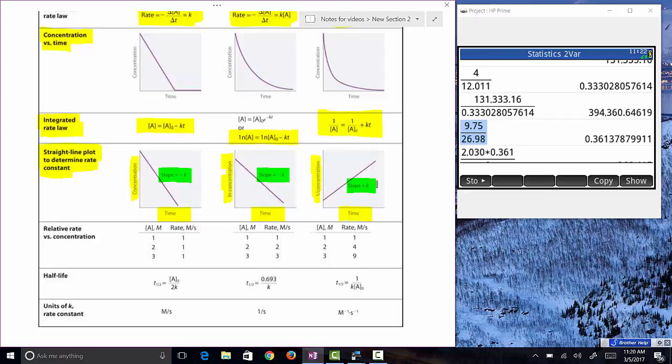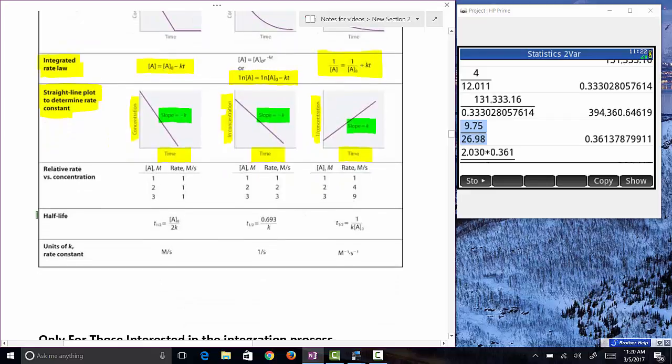And then it gives us, down here, a new concept to us called half-life. And half-life is the time required for 1/2 of our initial concentration to remain. Okay, so we have reacted half of our initial concentration in the time that is considered the half-life. And so there are some equations here for each zero, first, and second order.